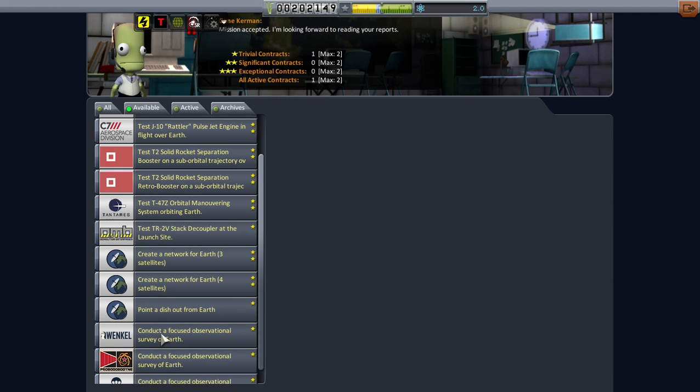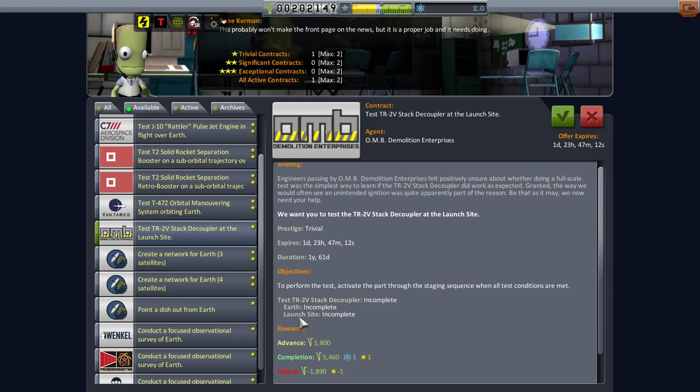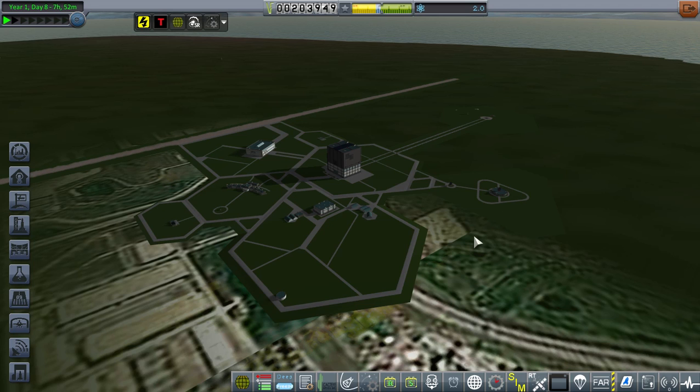And this one, all we have to do is test a TR2V stack decoupler at the launch site. That's actually pretty easy to do. I'm going to go ahead and accept that one. So let's build our rocket.